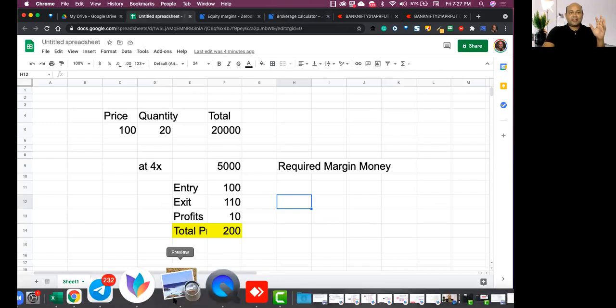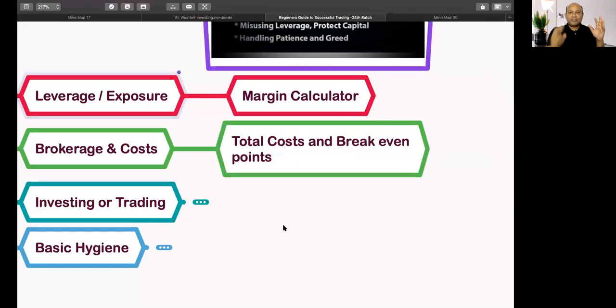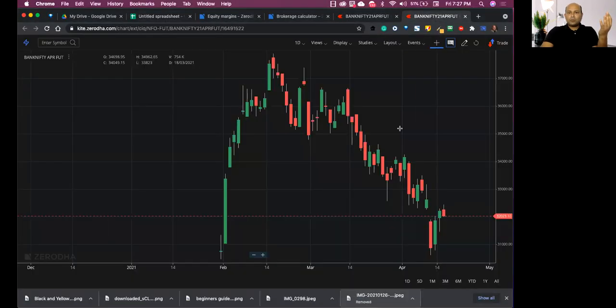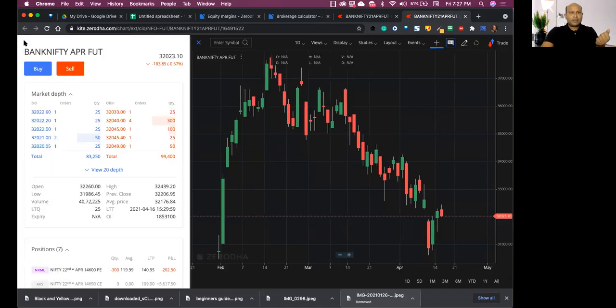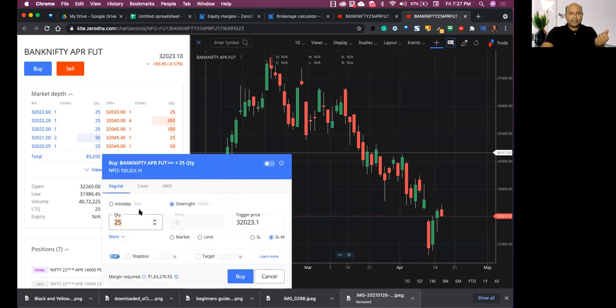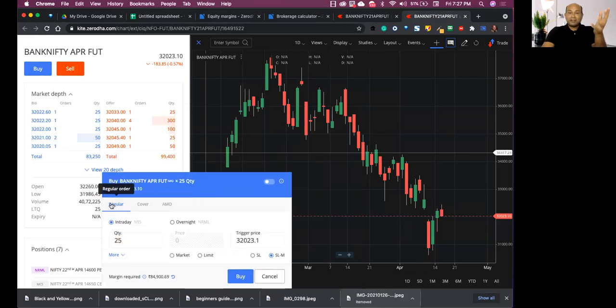So these are the two calculators that you can use to understand and learn what the margin requirement is. But you can also see this directly from the Zerodha terminal. Any other terminal, if they have this, I think you will be able to see that. Let me show you. For example, I go to buy, and I say I want to buy one quantity of Bank Nifty or Nifty. I'll be doing a separate video on that, as it's part of how to get started in trading itself.